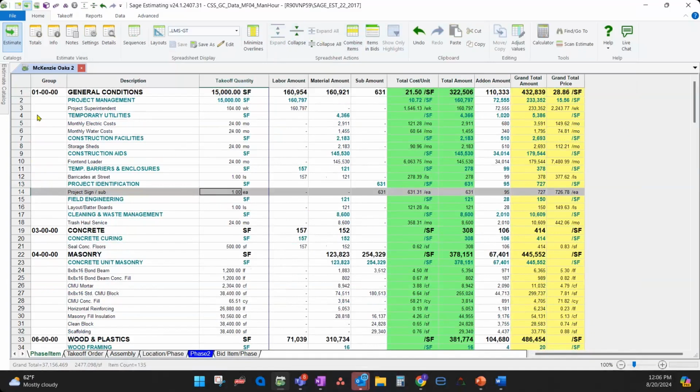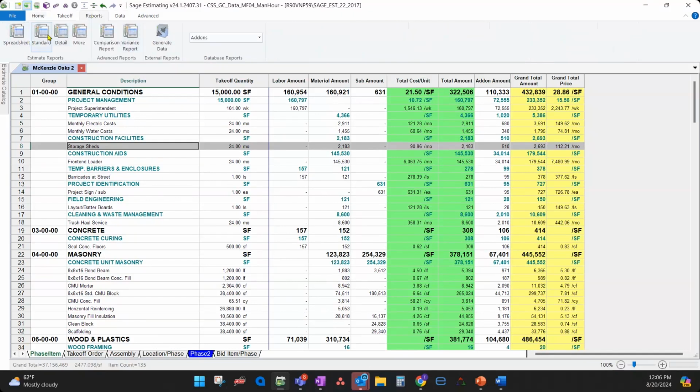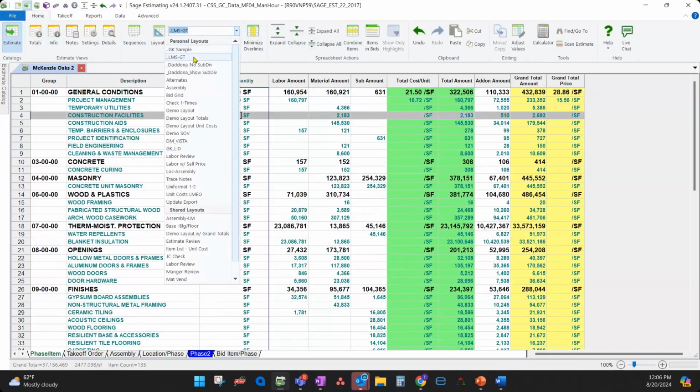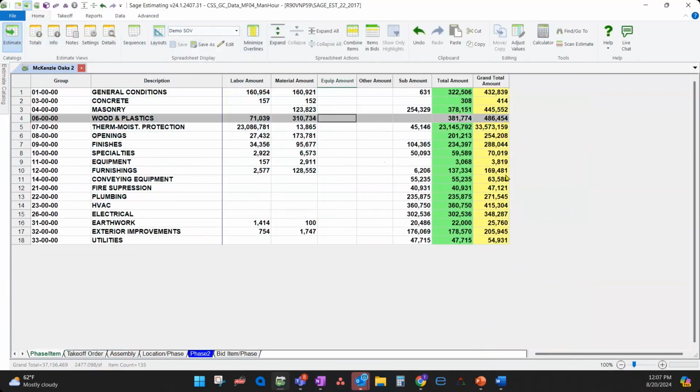So now that I've got those on, what are some of the things I can do with those? The obvious thing is you can run a report that will give you a summary of what you're looking at. So if we go in and we look at a report like that, that shows the overlines, we can just collapse this and look at it in something like this view here. And now you've got a summary that basically just shows labor, material, and totals, no unit costs.